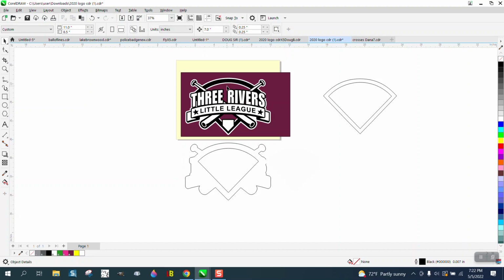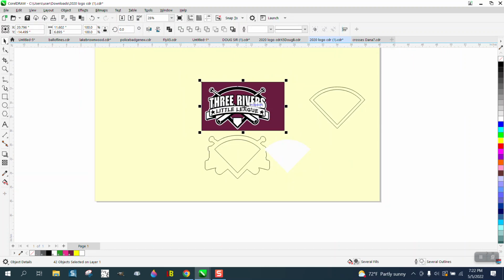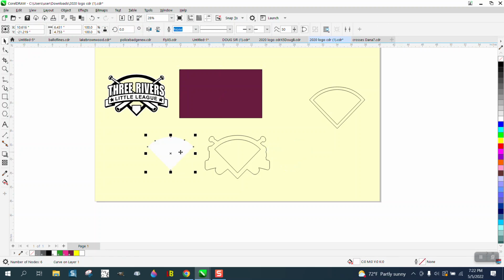So when we wanted to, and also, two things. If your logo is real big, my page is real little. I'm using somebody else's page, so let's go 40 by 28, size of my laser. And then when you move stuff out of the way, the white or the transparent shows up, and even the white shows up. So you don't have to worry about, I can't put this behind that layer, because this isn't a layer, it's the color of your document.